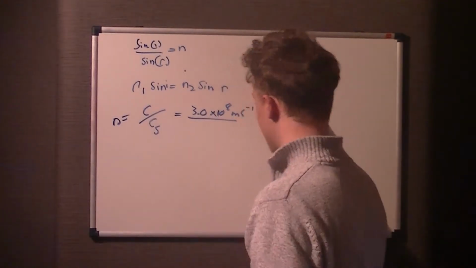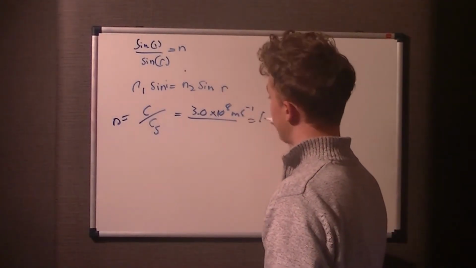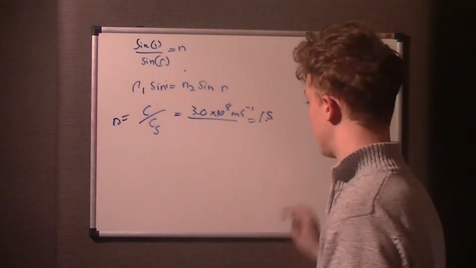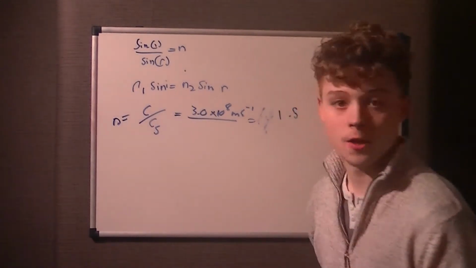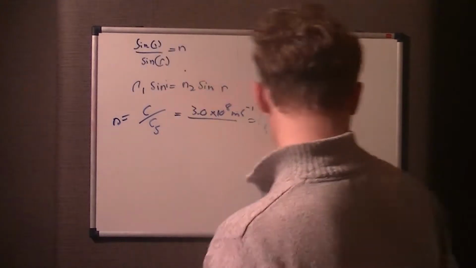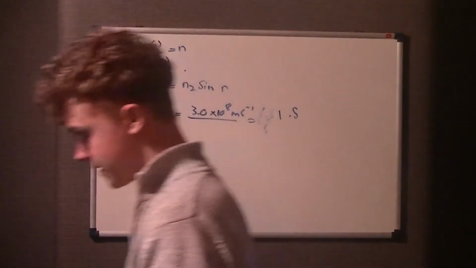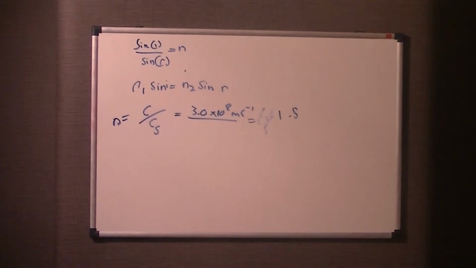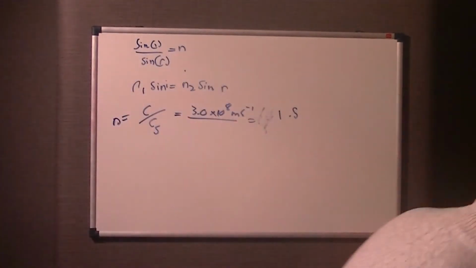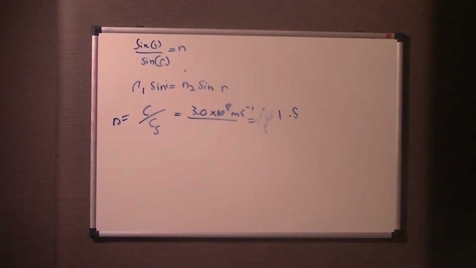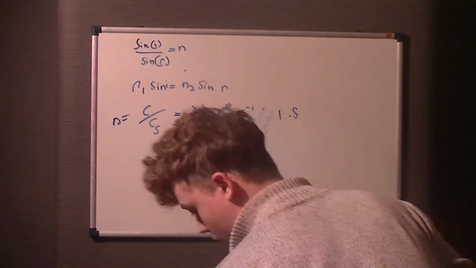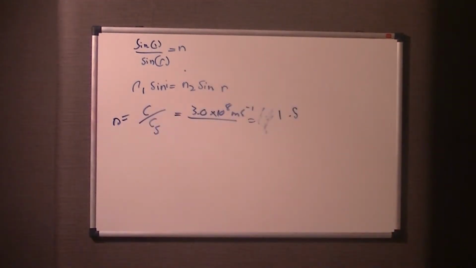If you've got the refractive index of glass, say for example 1.5, and you want to work out the speed, let's do that calculation actually. Saying you're working out the speed of light in glass, we don't need anything high-tech. All we need is a calculator, which I must have put somewhere.